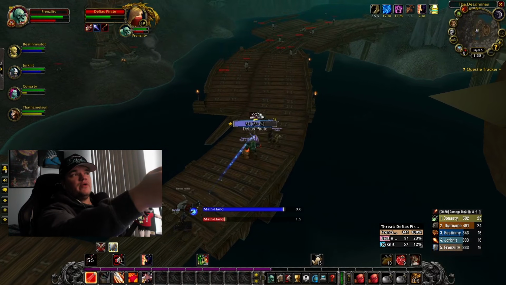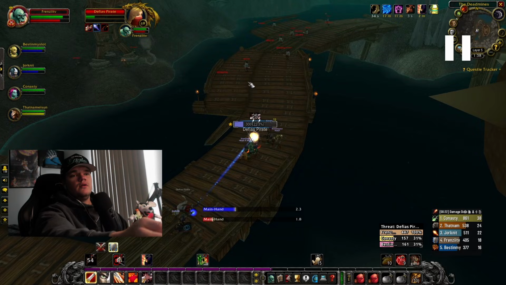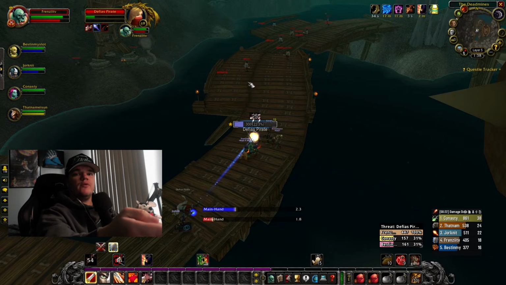I just got a massive crit. I'm going to throw a Sunder up. Look at my threat. I've done 1 Sunder and a crit. I have 300 more threat than the next player. I do not need to press anything else.